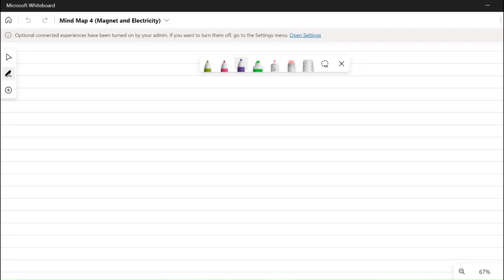Okay, let's talk about magnetic field today. Magnetic field is a vector quantity. The symbol of magnetic field is B. The unit for it is Tesla. We use the capital letter T to represent Tesla. And basically, magnetic field exists surrounding a magnet.